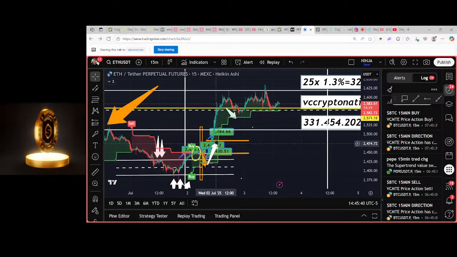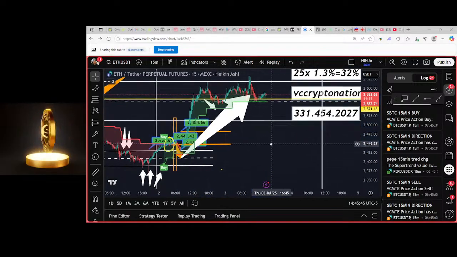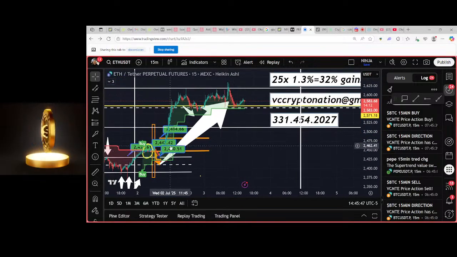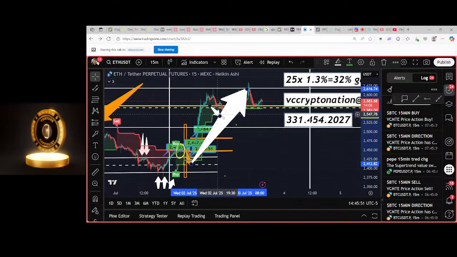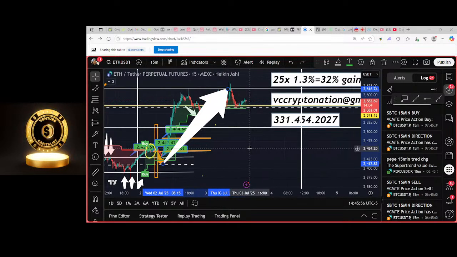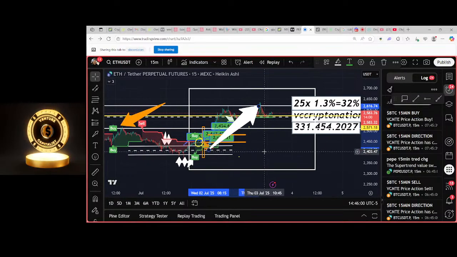This trade was the other day. You can see we did an 8% trade here on Ethereum. If you go back and watch the video from the other day, we built this trade. It hit all our targets, and it tapped out at the top level of the target that we had, so that was very successful. Now we need to figure out what's happening as far as Ethereum moving forward, right?